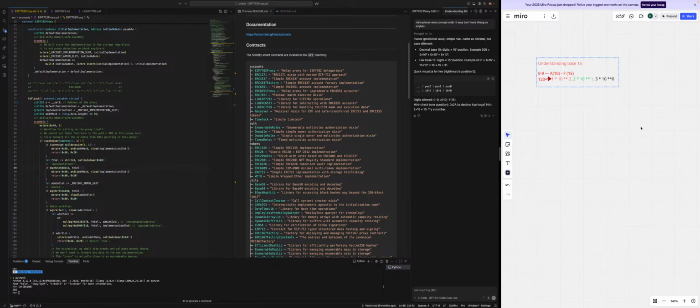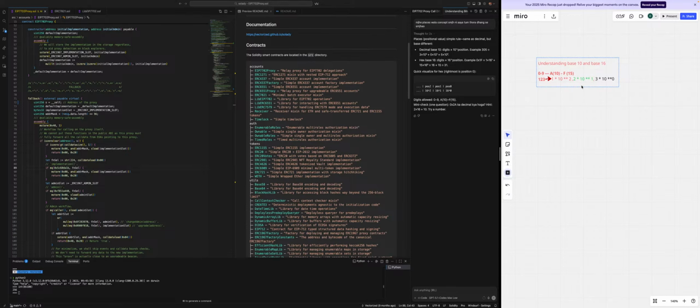So we understand what base 16 is, that every digit has a power of 16. Oh sorry, no, understanding base 10 and base 16.